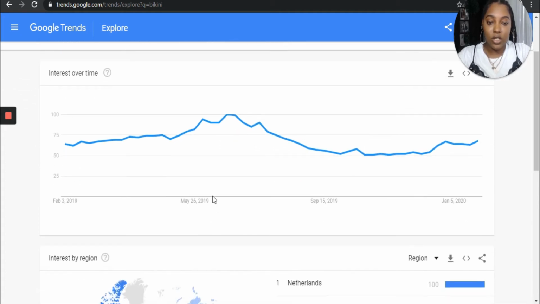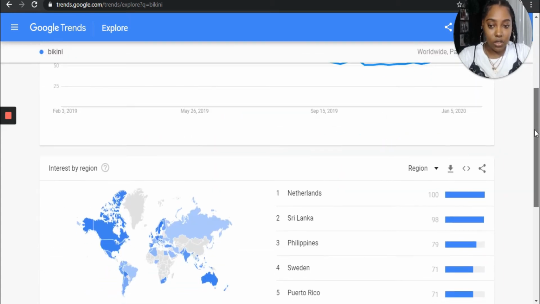See how this jumps right here? This is all from the spring. So this is February, right around here, like March, April, June, July. And then you see it starts dropping towards the end of August, but it goes right back up because this is where we're at right now. So it's going back up, and I'm pretty sure it's going to meet here, or it's going to get a little bit higher since there's a lot of new swimwear styles out.